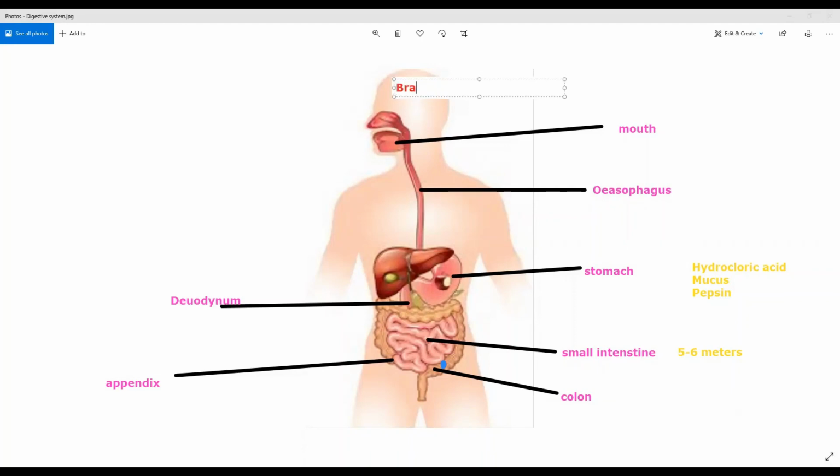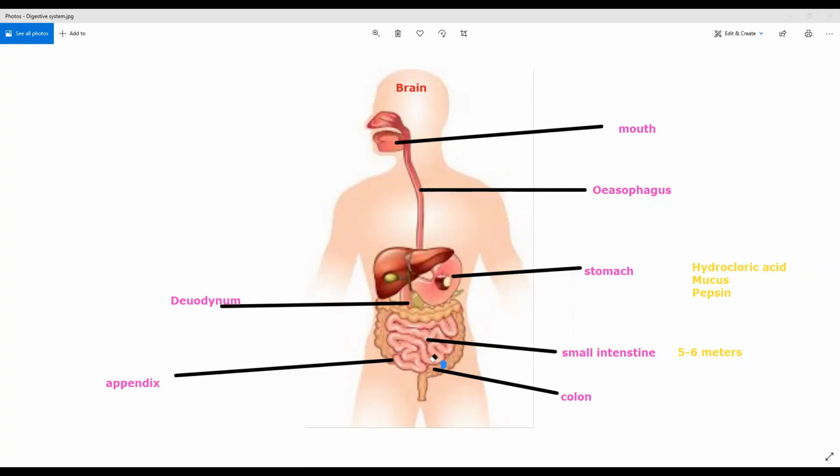So here the brain is, let us assume. It can send the message like this, from here to here, and you have to rush to the bathroom. Let us continue.